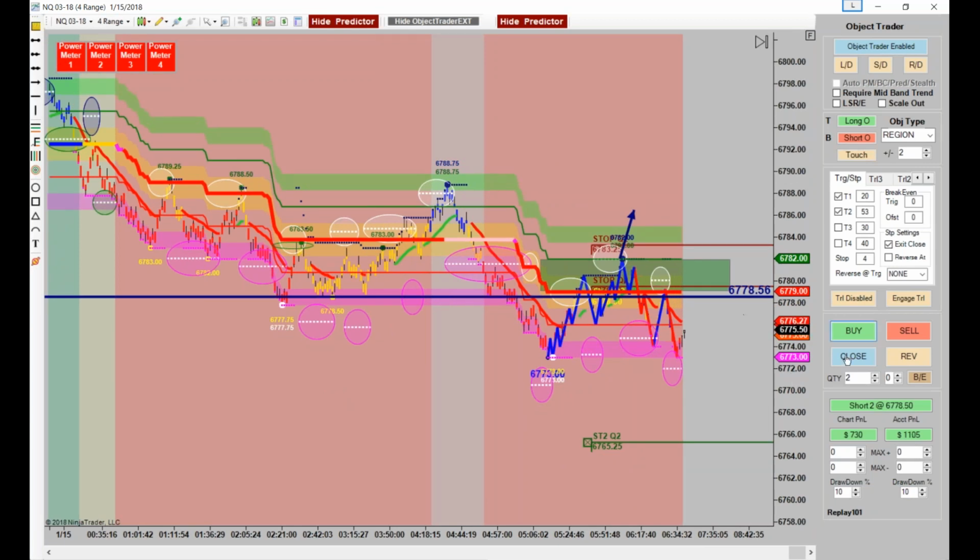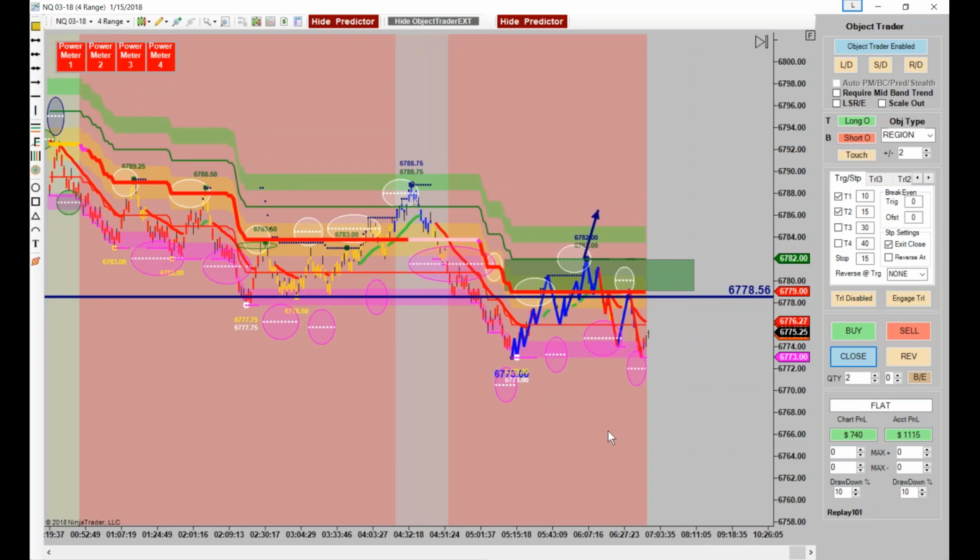Okay? Let's go ahead and go. I'm going to kill this for right now, because I want to go to oil now. I want to show that trade, and we're getting real close to the time. So what I'm going to do is I'm going to just get rid of this NASDAQ chart. We'll get rid of another NASDAQ chart, and we'll bring up oil. Okay? I'm going to have oil right here. And we're going to see if we can get into a trade, like we teach, at the time that the room opens. We're not going to care about some of these other times, because some people just aren't up that time.